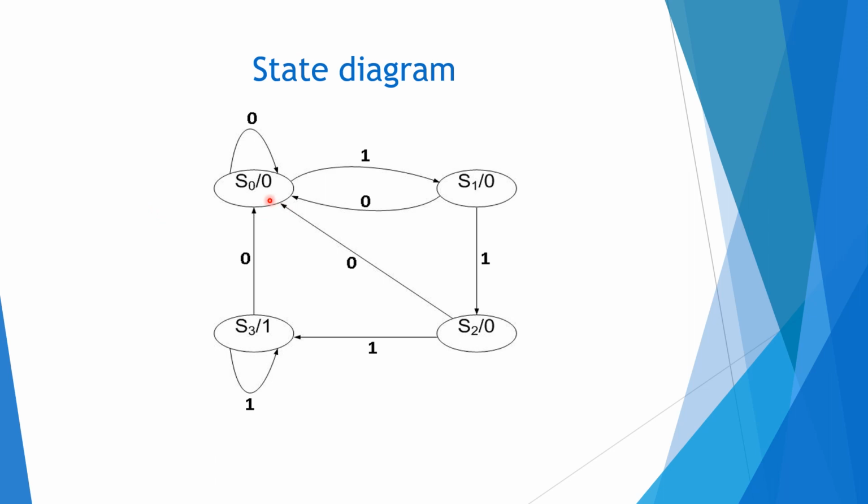So this is a state diagram here. There's a first 0 coming here, so it will be in the same state. And when the first 1 comes, it goes to the next state, and the second 1 comes, it goes to the next state, and when the third 1 comes, it goes to the next state, and the output becomes 1, because we are counting 3 consecutive ones. And again if a 1 comes there, it remains there, because there's a fourth consecutive one, so the value will be 1. And then when a 0 comes here, it goes to the initial state and remains there.